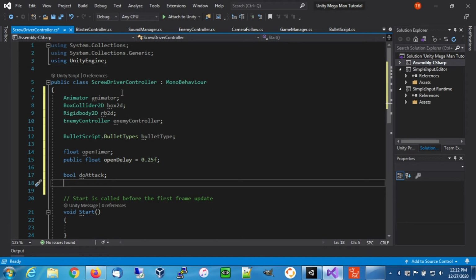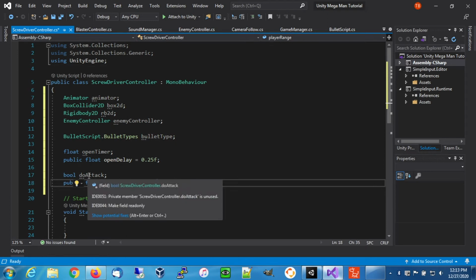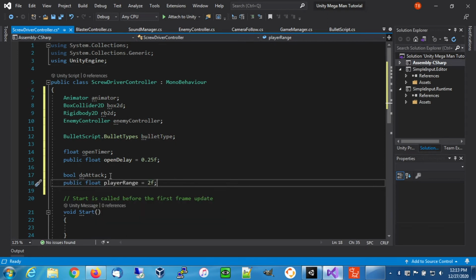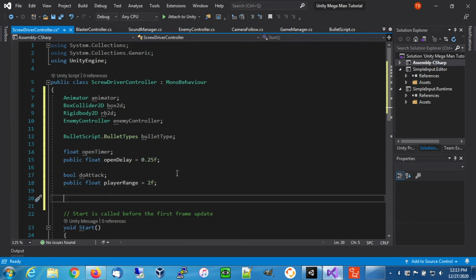No, might want to put that first. So public float, and then we're going to call it player range. We're going to default that to 2, so like 2 units. So when our player is within this range of where ScrewDriver is, we're going to trigger this to become true, and that's when it's going to signal, hey, we should start attacking. So we're going to move on down after that.